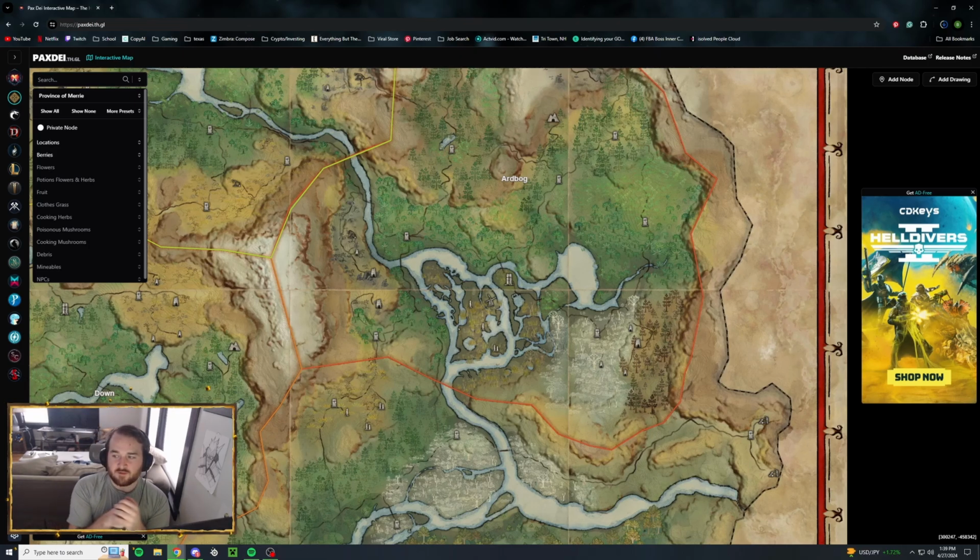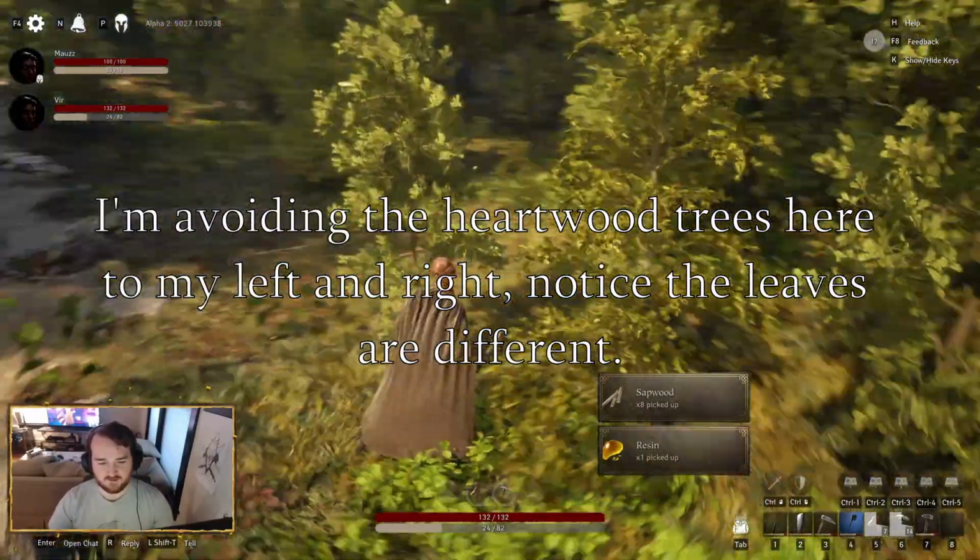There are a couple different things you can get from wood cutting. You can get sapwood from pretty much all of the trees you can cut when you start off the game. And as you get later down the road, and you get the second tier of logging axe, you'll be able to chop and get heartwood. And heartwood is from the darker trees. I'll show a video of them on the screen.